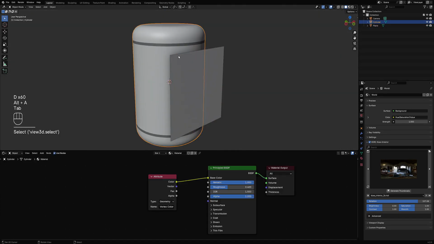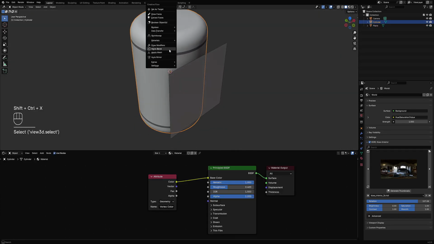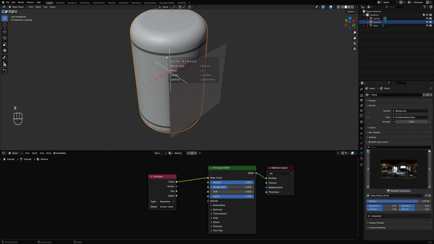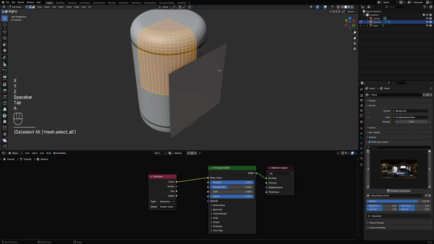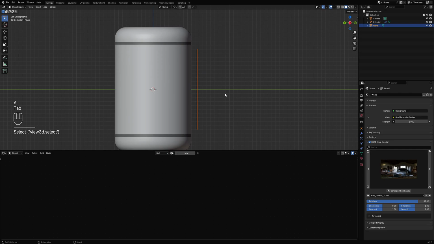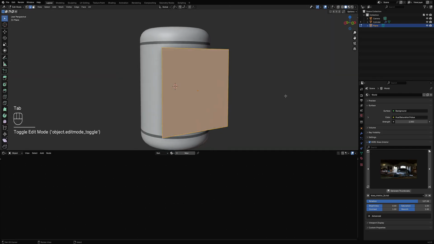Okay, enough about the 3D cursor. I could spend a whole day talking about the usefulness of the 3D cursor.